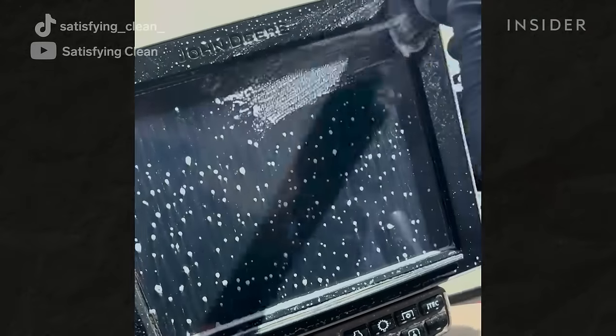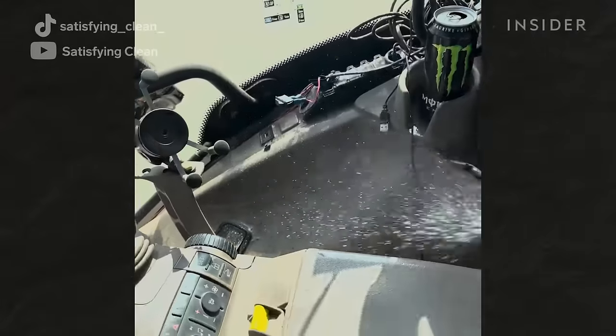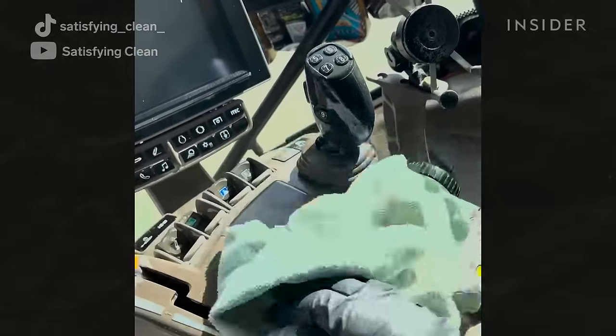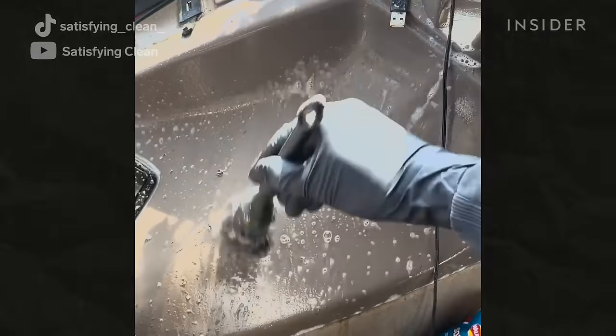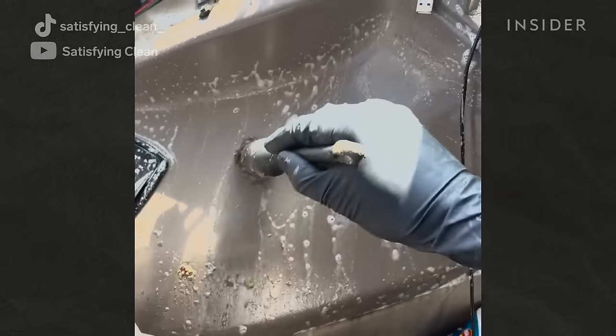The products I use when cleaning the tractor cab, I always start off with a fingernail brush and an all-purpose cleaner from EZ Car Care called Citrus Wash, and then just a simple cloth. So I spray it on, it breaks down the dirt, use the fingernail brush to scrub off the dirt, and then wipe it with a cloth.